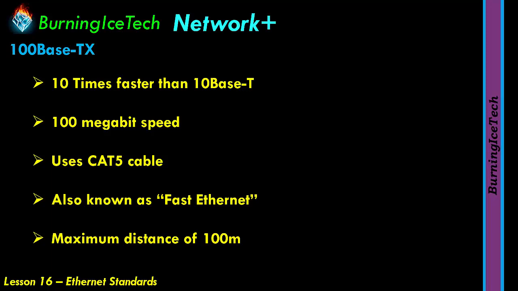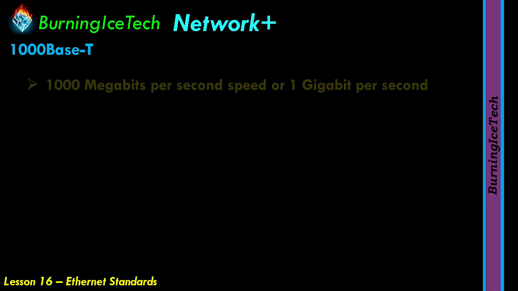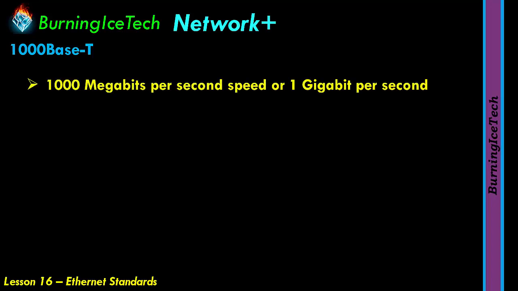Another Ethernet standard we get, which is on our list here, guys, is 1000BASE-T. Now, with this standard, we drastically improved on 100BASE-TX in multiple aspects, guys. The speed of this standard is, for instance, up to 1000 megabits per second, or should I say 1 gigabit per second. Now, instead of normal Cat5 cable, folks, with this standard, we make use of Cat5e cable.